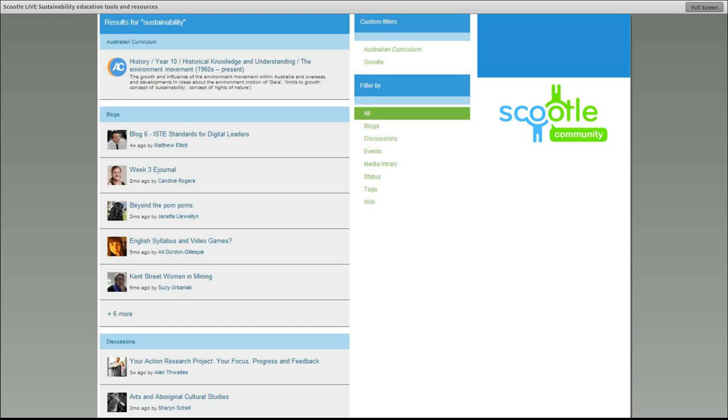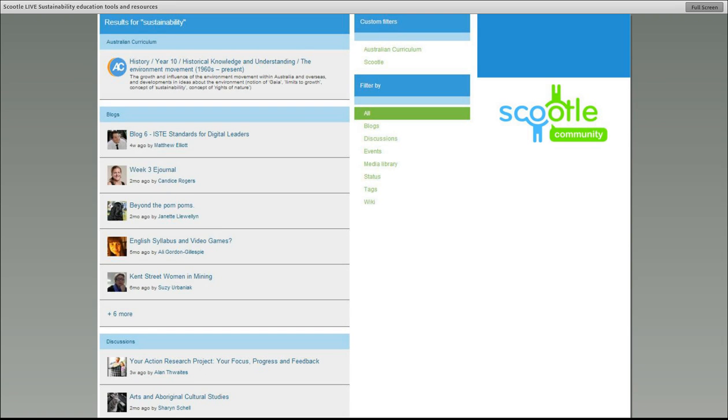I also have a couple of things that I wanted to mention in terms of sustainability. It's great to have Thea today participating. When we talk about Scootle Community, it's a platform for social learning and sharing of all education resources and practices. It's not in reference to those that you find in Scootle only. It's a place for ongoing conversation and discussion, and it's a place where educators can guide and shape what we're doing as a collective together in terms of lots of different curriculum areas and things.